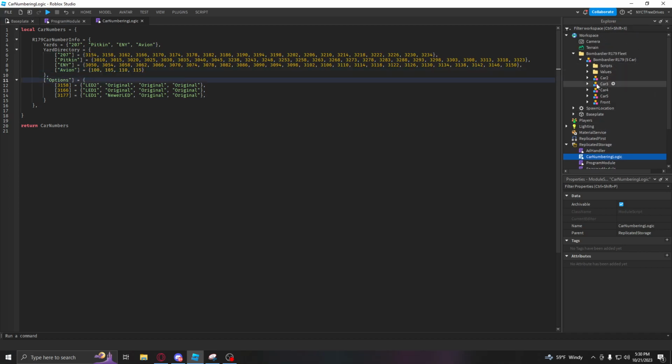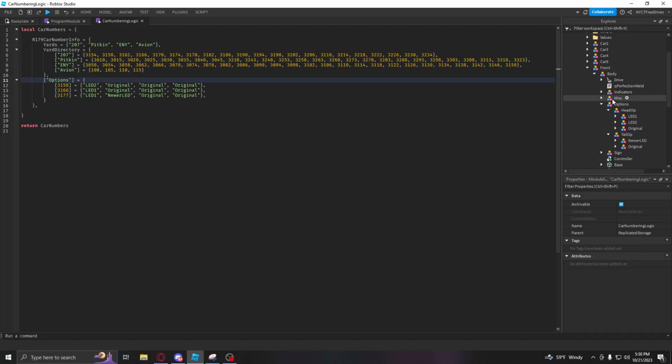Now, just to show you where the name comes in, this goes based off of your model per se, right? So what's going to end up happening is that this is a 5-car set. In the 10-car set, it'll do the same thing, but it'll do it twice. So it'll go the first 5 and then the last 5. So now, what's happening here is that this is your front headlight. This is your front tail light. This is your rear headlight. This is your rear tail light. So now these 4 should be pretty simple to understand now.